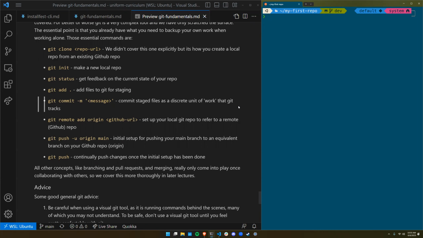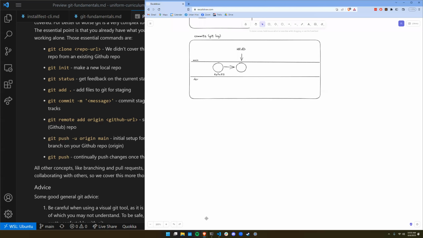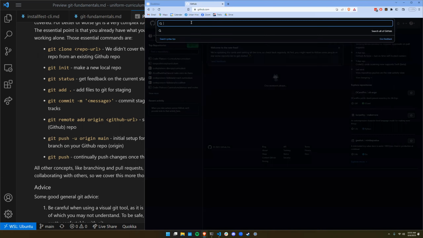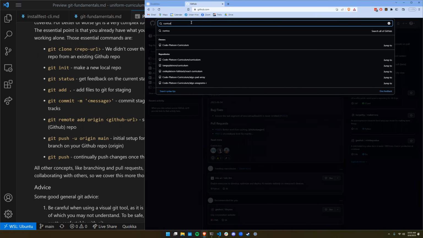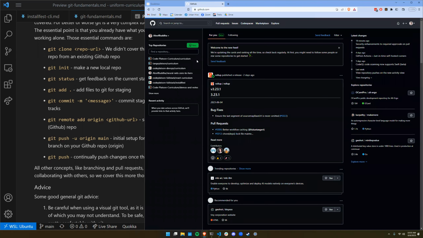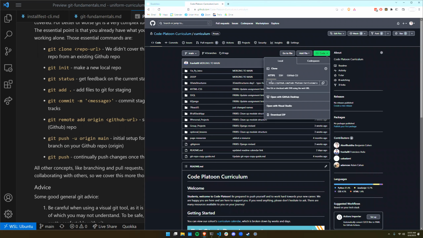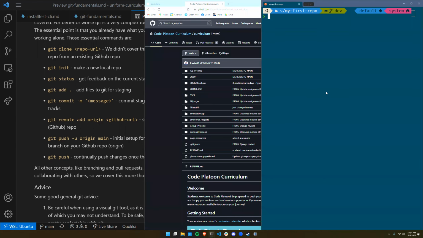Yeah, I have a question. Do you remember when we cloned curriculum? Yes. There was GitHub's own CLI over there, like gh repo clone. Is it the same thing as git clone, or is it different? If we went to curriculum, for example, under Code, this HTTPS thing, that's the standard way. I'm talking about the GitHub CLI.